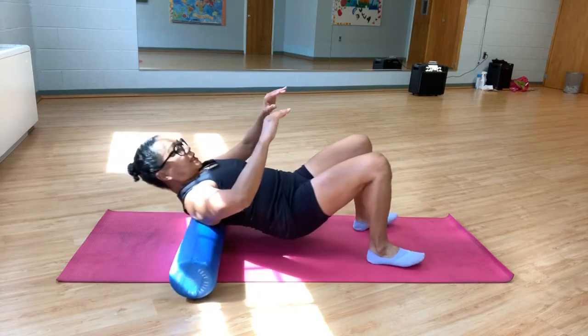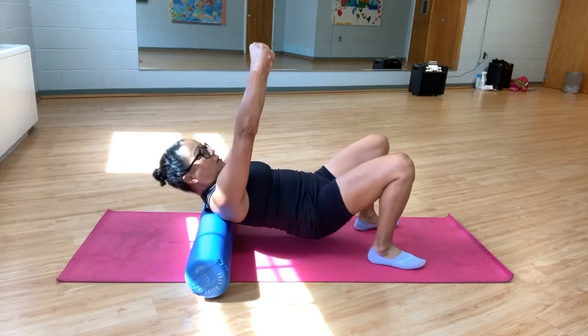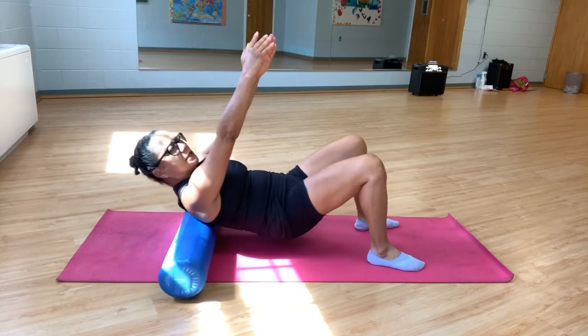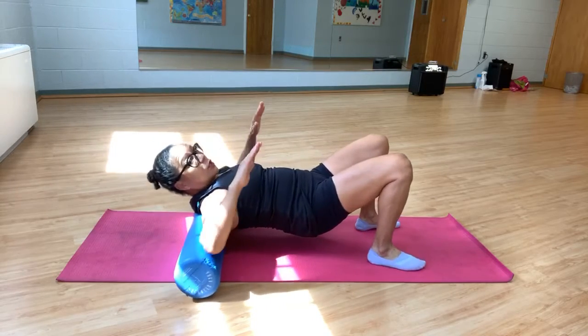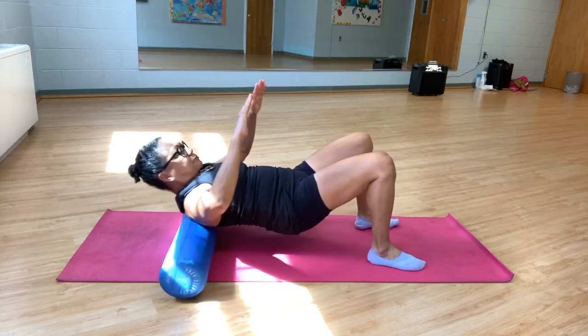My shoulder blades are neutral on the roller. If I pick my arms up, that opened the shoulder blades really wide across the back. That might feel good too. Or you can leave the elbows in a low position, low, not quite resting on the foam roller.